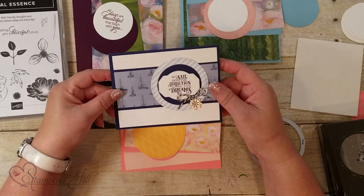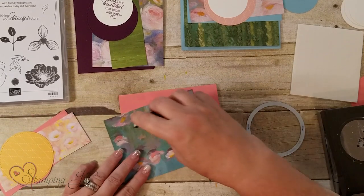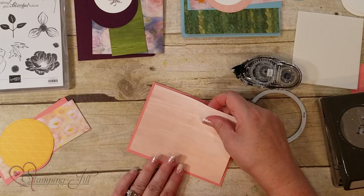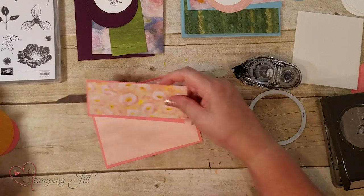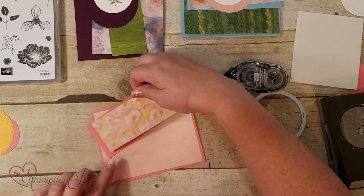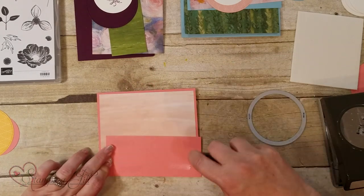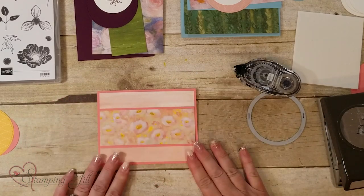Then there's just a quarter inch border all the way around the card. I'm going to put this one together — you can decide whatever side of paper you want to use. I'm going to use the more muted side on this particular card with the quarter inch going all the way around. I'm going to take the strip — some I've used plain and some I've framed with cardstock.